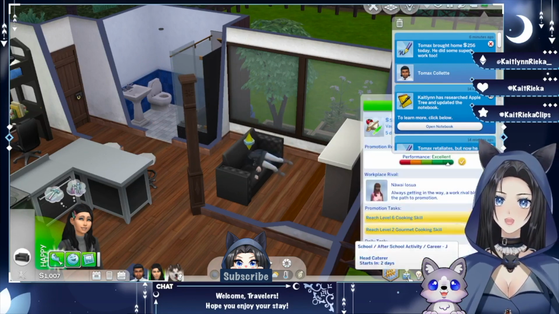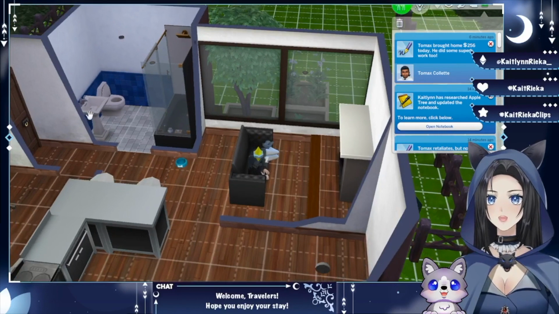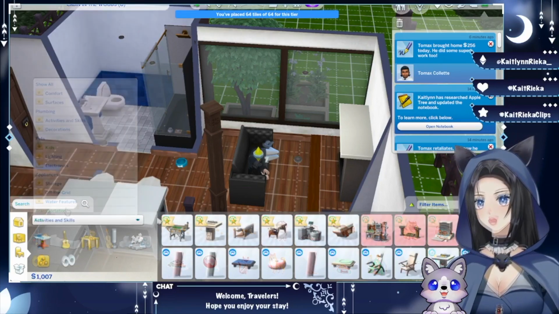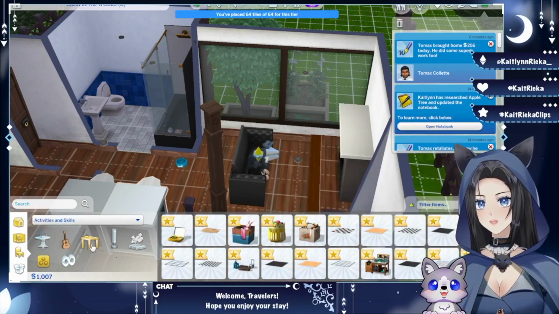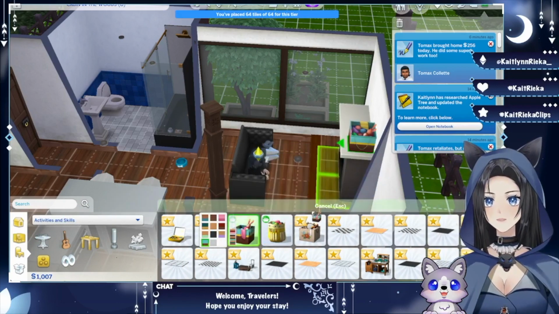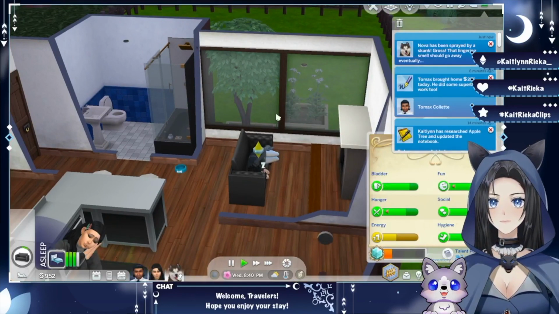I wonder if knitting... That would be cute, because we can knit some toys and things for the kids. So we need to buy the knitting item. I don't know what it's called, actually. Activities and skills. Maybe it's that. And it is not here. Oh, it's here. Yarn basket. Maybe we'll use this one. We can grab that. It's also cheaper. Put it on the floor for now. I believe it has to be in your inventory for you to use it.